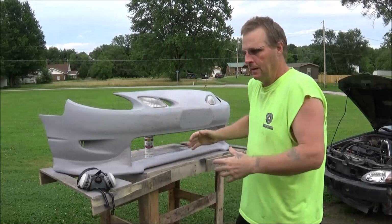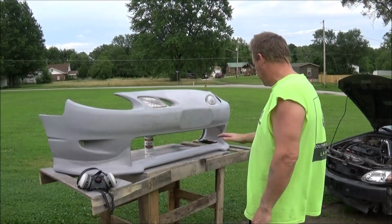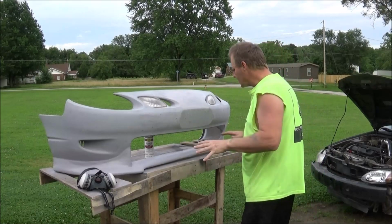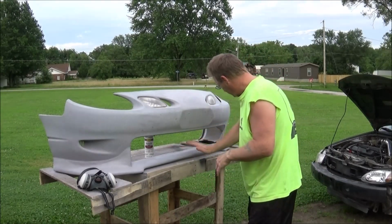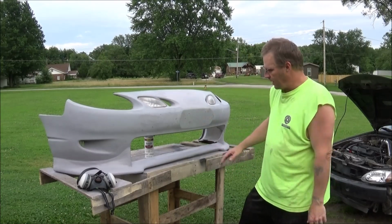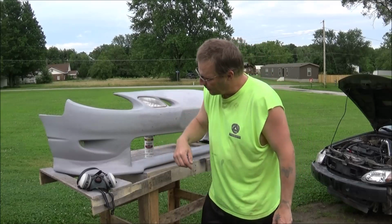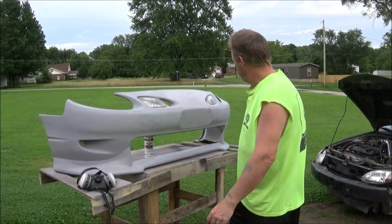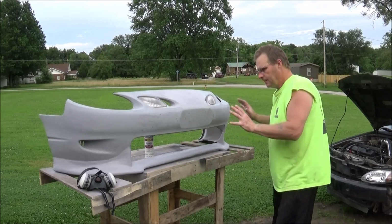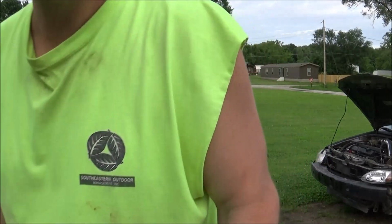So like I say, just a little bit of spot fill, some straightening up, smoothing out, finishing this off, basically blocking, filling, sanding, with some spot filler and stuff. So anyways, I think that's all of that. I'll give you a tour around it.